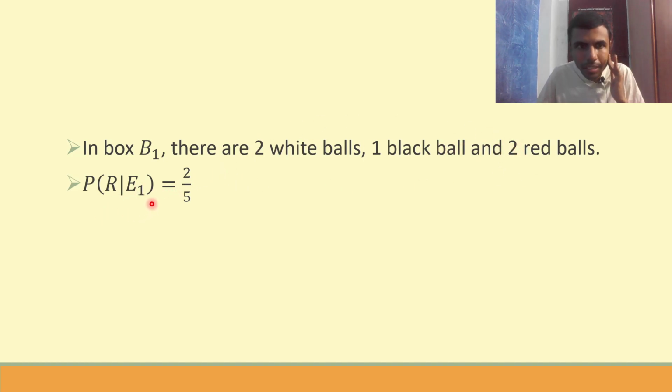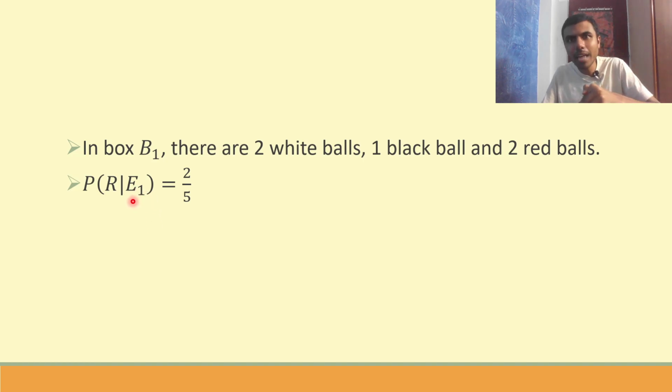Now, what does it mean is, first E1 has occurred. Listen to me carefully. There are 3 boxes, right? So, before choosing a ball, first I have to select a box. Now, let's say I got box B1. To get box B1 means what? Event E1 has occurred, because event E1 is nothing but selecting box B1. So that has happened.